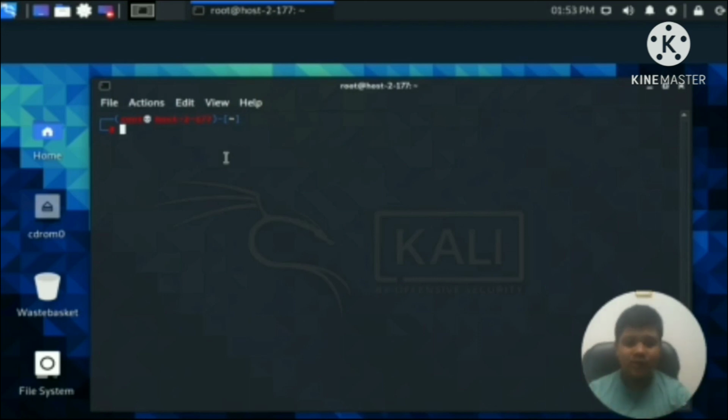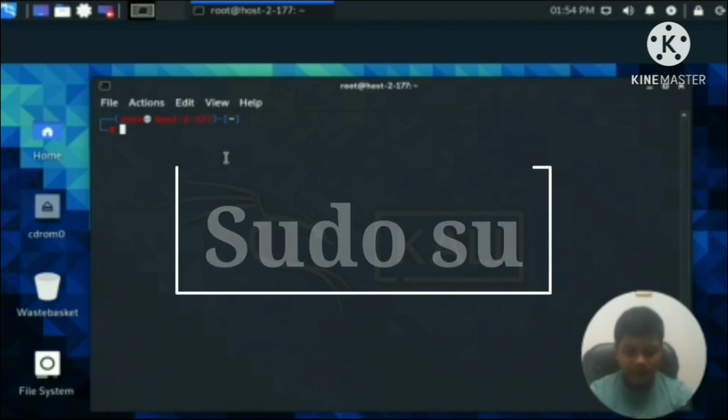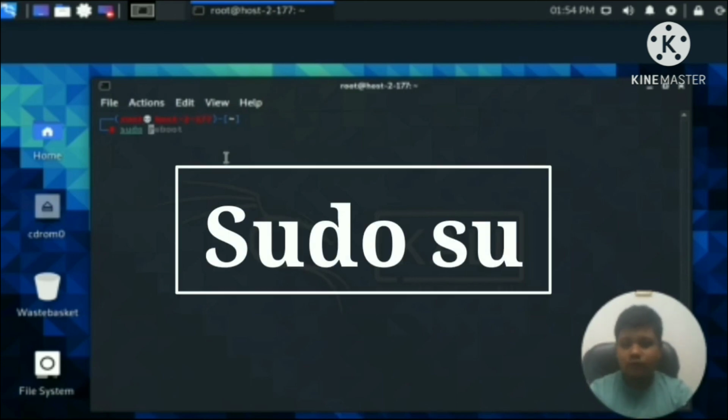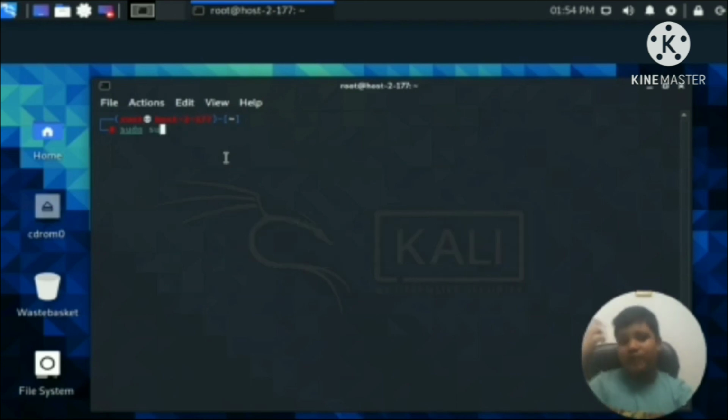And there is another one which is basically sudo su. Now you can use this to become the root. As I showed you, you are using sudo reboot, sudo halt, or sudo apt get update, all these things, but you don't have to type the sudo.